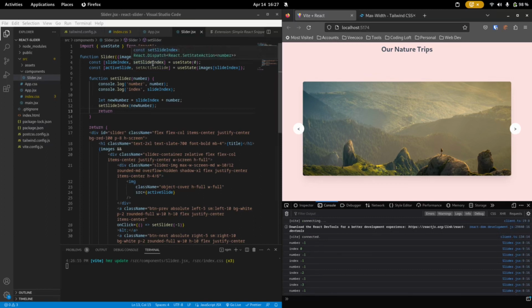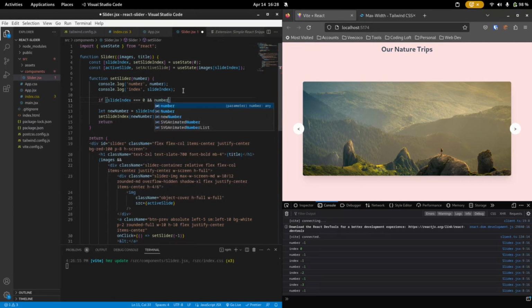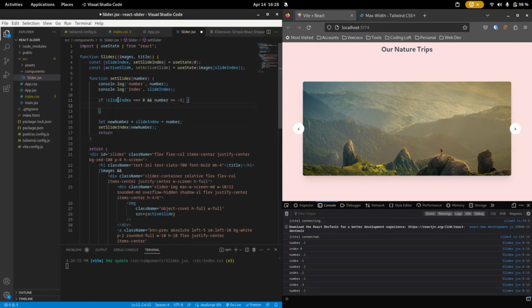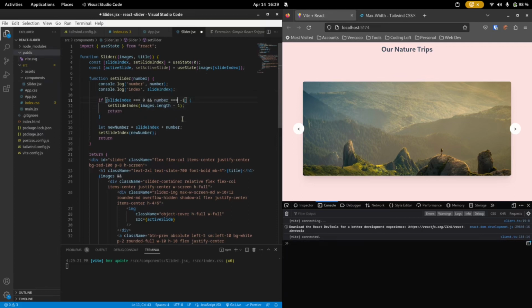So we want to set our slide index back to the last item of the images array. And the way that we do that is by saying if our slide index is currently 0 and the number equals -1, then we don't want to make the slide index more negative, but instead we want to set our slide index to the length of our images array, which in this case is 5, minus 1, because the index always starts at 0. And if the length of our images is 5, as it is right now, and we want to get the last image, then we need an index of 4. So we say images.length is 5 minus 1 equals 4. I forgot, make sure that you have 3 equal signs up here.